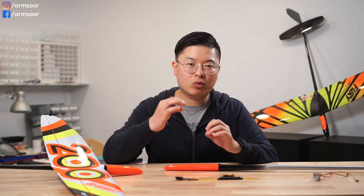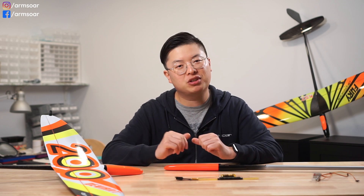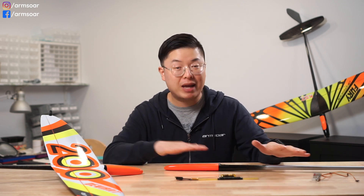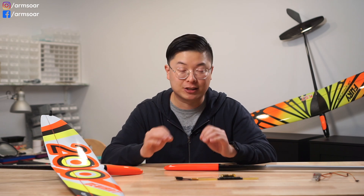It's a fine line between not having enough ballast to calm down the model and having too much ballast that it won't climb in the lift available, and that is what makes ballasting very difficult to master. Ballasting is one of those things where you'll really need to go out and fly and experiment in different conditions with different weights to really get a personal feel for. Everyone ballasts differently and every plane ballasts differently, so it's an ever-learning experience. It's the dark arts of thermal gliding and it's not easy.